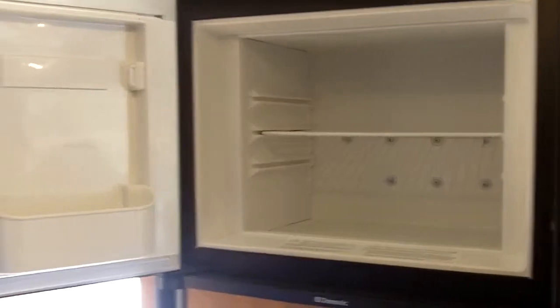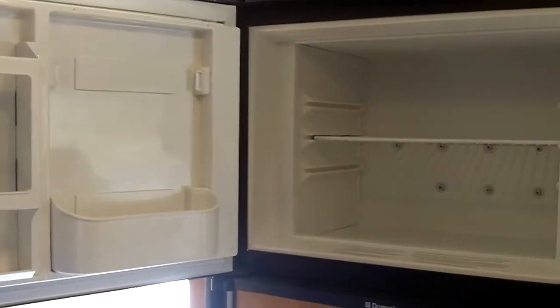It's really cold up there right now. We only had it plugged up. We brought it over to PDI this morning.